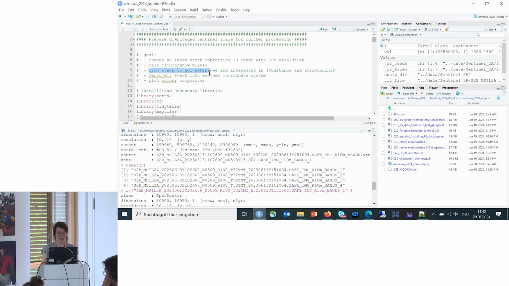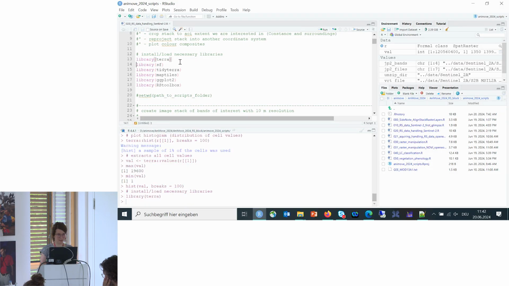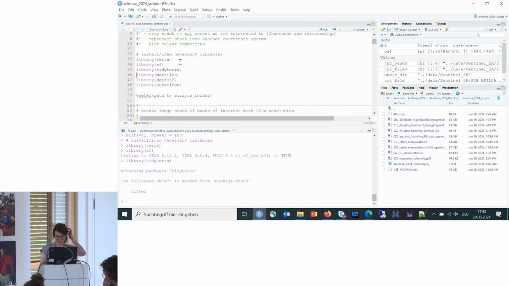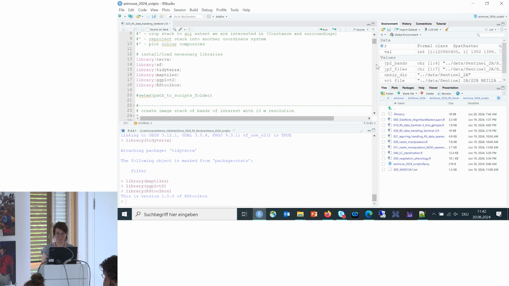We want to crop the stack to the ROI extent. We want to reproject the stack in another coordinate system, because that's also something you want to do from time to time. And we want to plot some color composites. So first I load the libraries: terra, tidyterra, and maptiles for plotting, ggplot for plotting, and RStoolbox also for plotting.